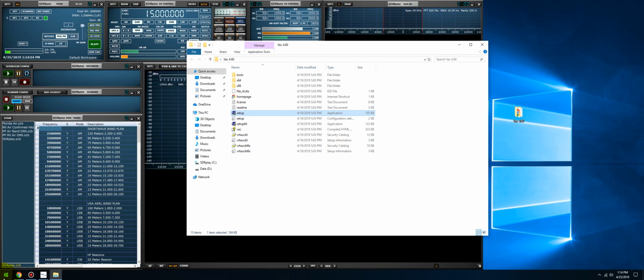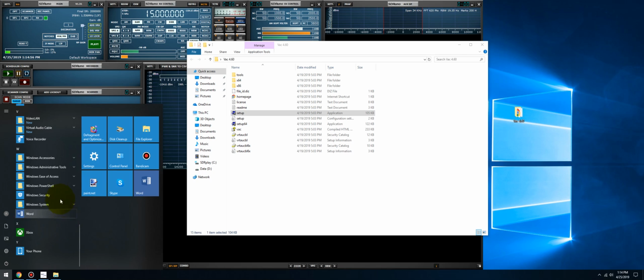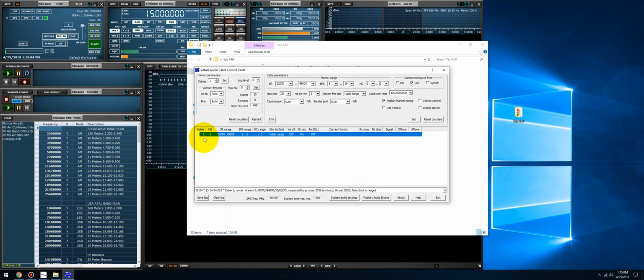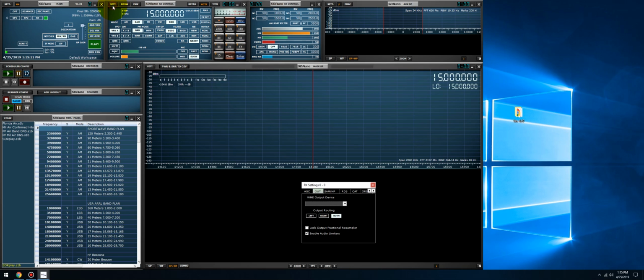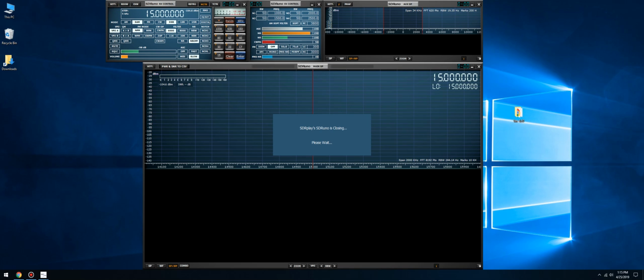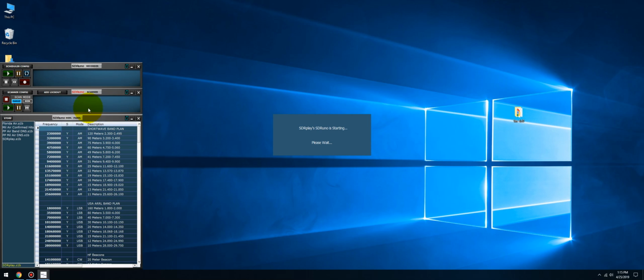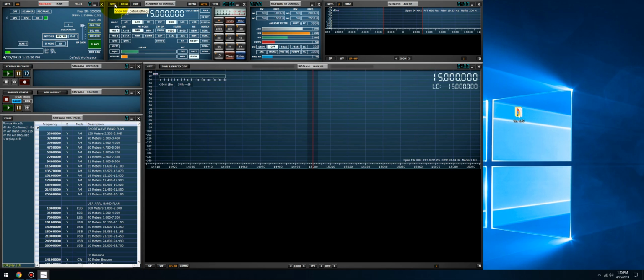Installation is successful. Let me click on my start. Scroll down to V for virtual audio cable. And I want to launch the control panel. By default, it created one cable, which is all we really need. Created the one cable, that's installed, that's running. I might have to relaunch SDRuno for it to recognize it. Let's see. Yes. So let's go ahead and do that. And let's see if we can select that cable.